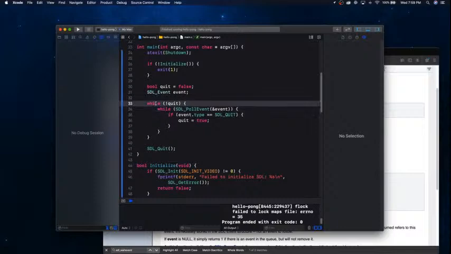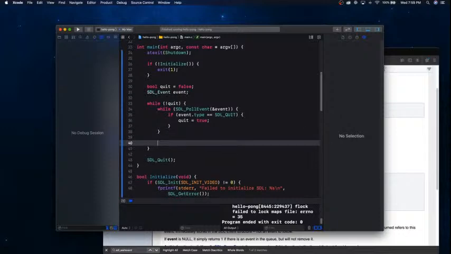Not this loop here, but this loop here. So what poll event does is it basically goes through the entire event queue, it empties it out, and it allows us to check against whatever events are in the queue. Once that queue is empty, we drop back down here, and we have to update the state of our game.